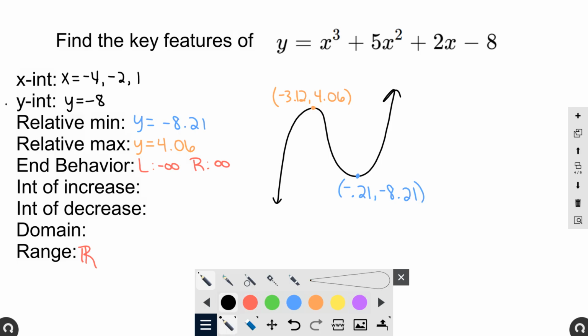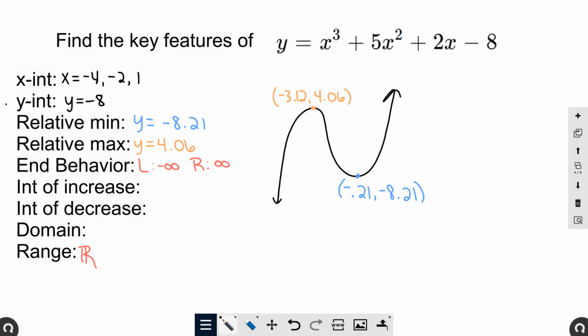All right. Let's talk about intervals of increase, decrease. To do that, we need a what? Number line. Here we have our negative infinity. Here we have our positive infinity. Now just read the graph left to right. The graph first, then, and then. So there's only a couple of changes here. We increase, we decrease, and we increase.